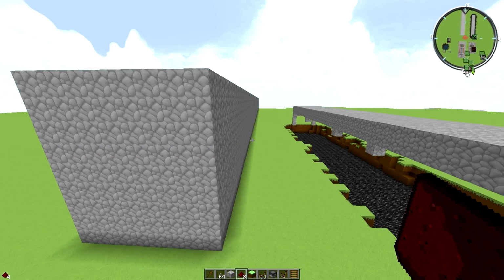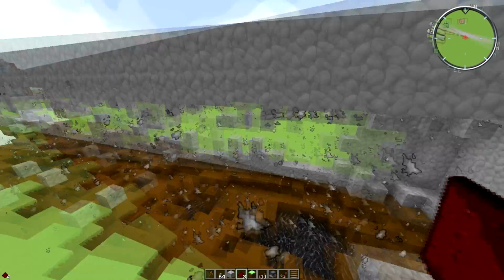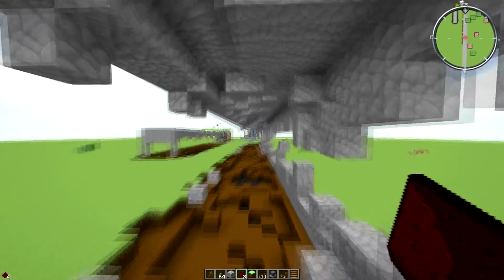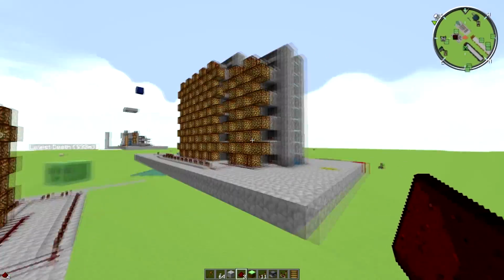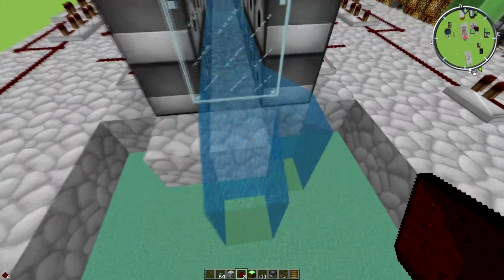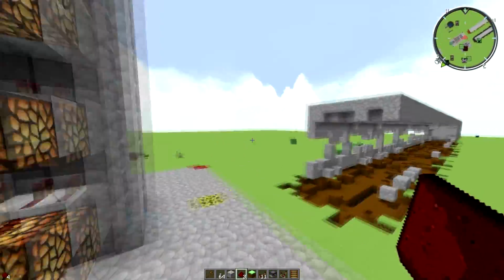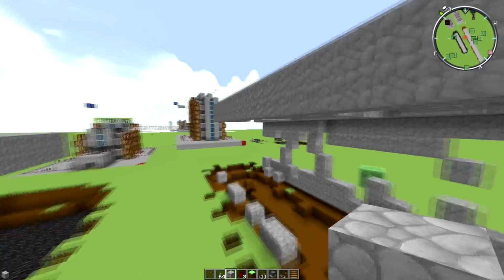And you see that while the TNT collects here, I'm lagging a little bit. But here you see the result of an even bigger tunnel cannon, and you can keep adding TNT to it. So instead of having it right there, oh, what is going on here? It looks like I did something. Oh, there was no water there. Oh well.